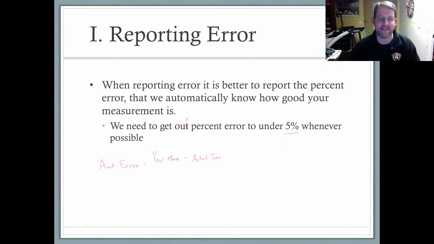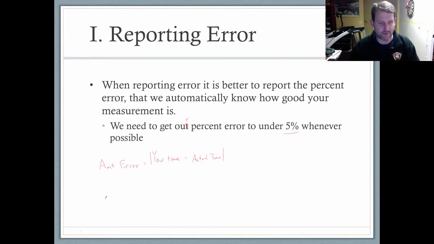And here, if you were measuring distance, this obviously would be your distance minus the actual distance. And I'm going to put this straight line bracket around it. Maybe you've had this in math class before. This straight line bracket refers to absolute value. So what this means is we don't care if it's positive or negative. Everything just becomes positive. We just kind of ignore the negative sign. All we care about is how far off you are, not whether you're high or low.